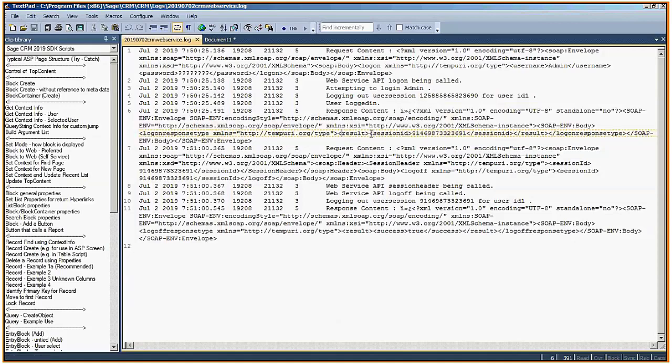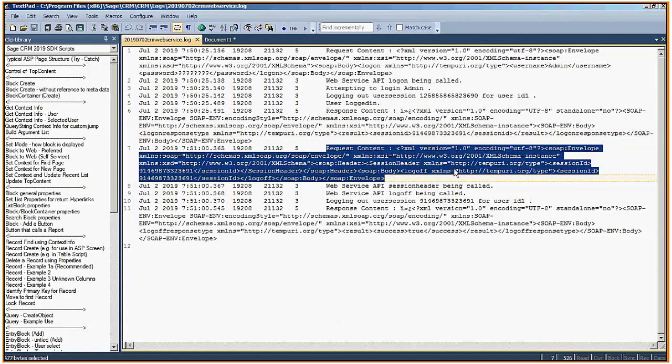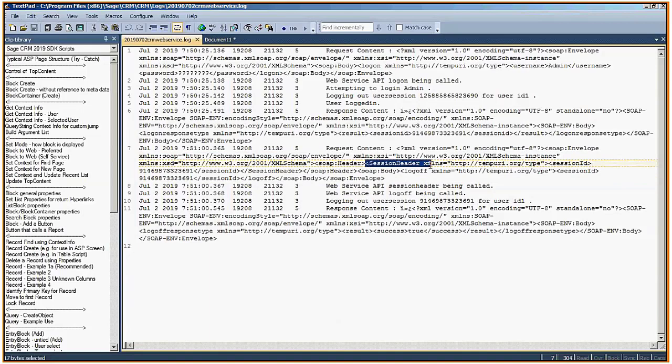There's a session. Notice in here, as we send this request again, we now have within the session header the session ID being included. So anything subsequent to the logon will have the session ID within it.